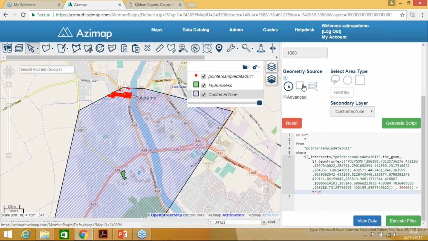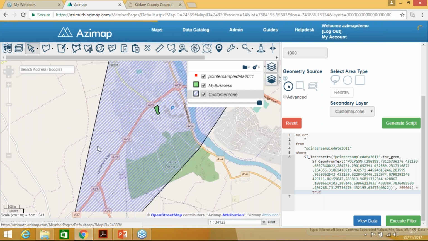We have some clients who have performed customer surveys and plotted the addresses of all their existing customers and have been able to identify, for example, that yeah, look, I've got a lot of customers in this part of the city, but I don't have any customers in this part of the city, so I need to go off and concentrate some sales and marketing exercises there, and it helps them be more intelligent about what type of business activity they make moving forward to help drive their business on.